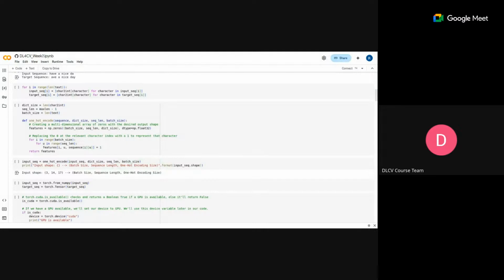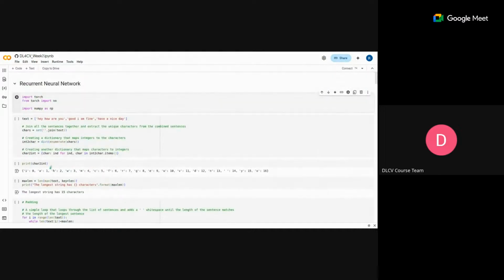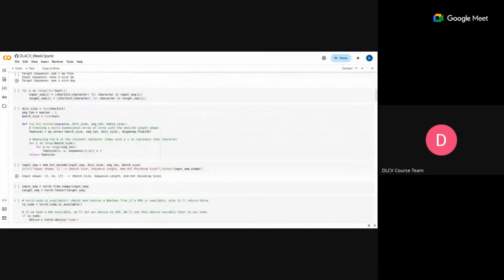So your input size is batch size, sequence length, and whatever your one hot encoding size is. Here we have 3 as the batch size, 14 as the sequence length, and 17 as the one hot encoding size, 17 because we have taken the characters based on the given text.